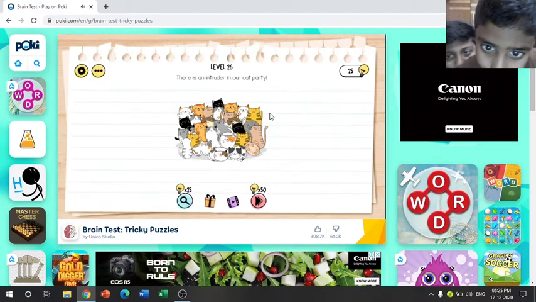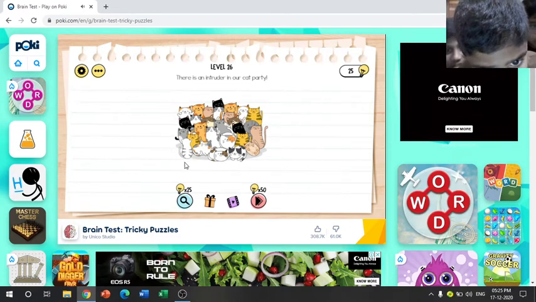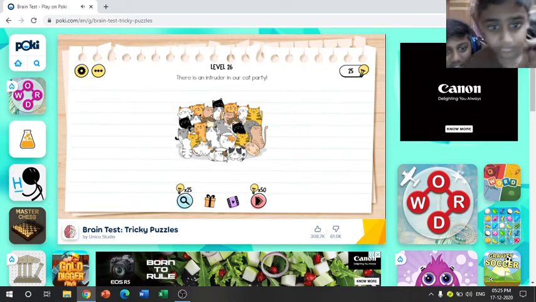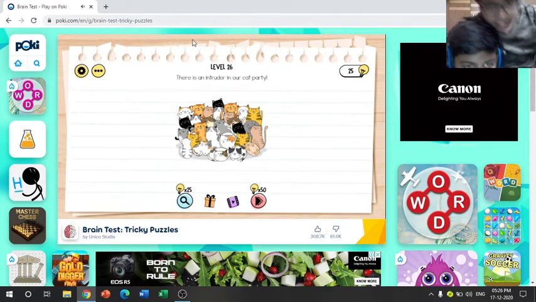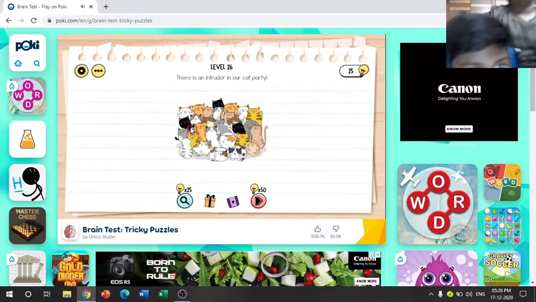Before you were stuck in 23, now you're stuck in 26. Remove this. Wait. We should just skip it with the 50 thing. Wait! Oh, I got it. I got it. Yes. I got it. It's this one. Because it has a black tail and it's this color. What? Wait, this. Oh.